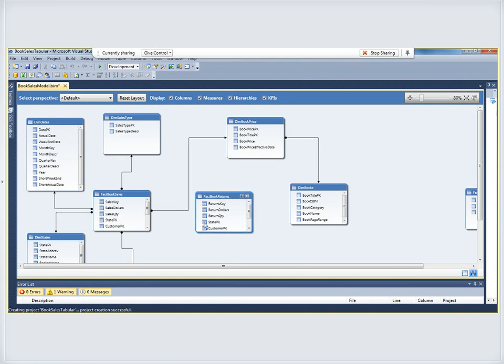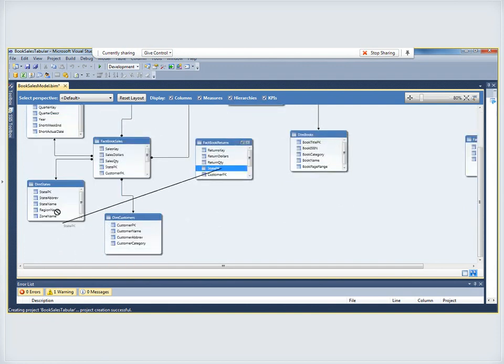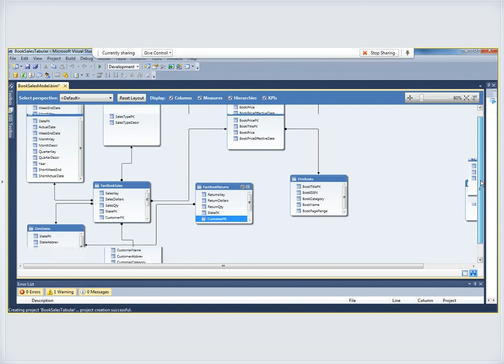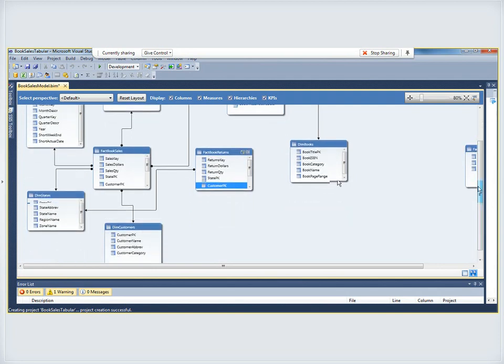Well, I'll simply take the correct foreign keys and drag them around. So the state PK is related to the state PK over in dim states. I'll create that relationship. And that does take a second to create the relationship here, so just have to wait for that to catch up. And then the customer PK, if we want to take a look at returns by customer, is tied to the customer PK in dim customers.